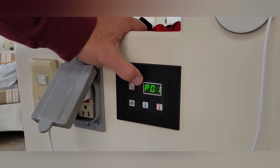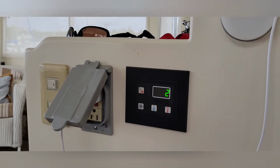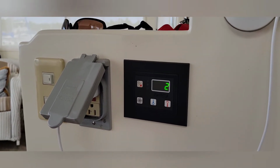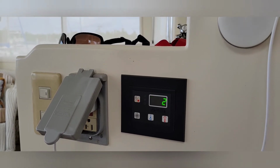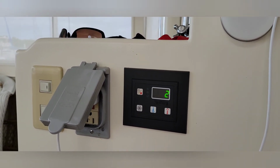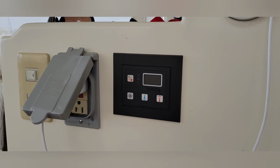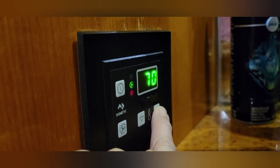Because if I push this again, it goes to the next programmable setting. So it just has to cycle off on its own. It turns off on its own. Well, that's the only thing it said in the book. I would like to think that it would turn off. Takes it a minute. Don't touch it. Okay, it's off. Okay, so shut off all the way? Yep. So Tad went around the boat reprogramming all the thermostats to the setting for heat for winter.